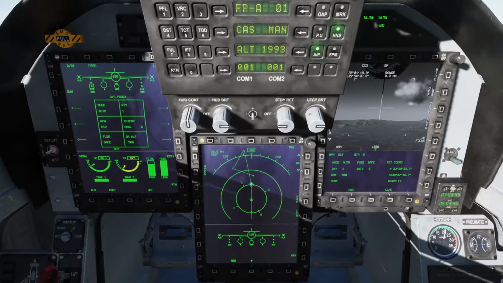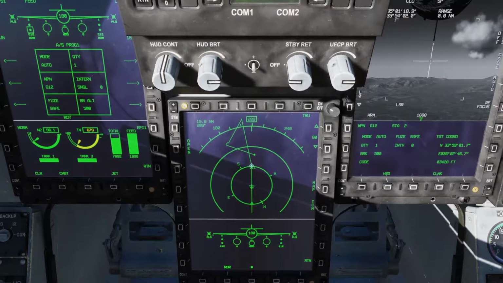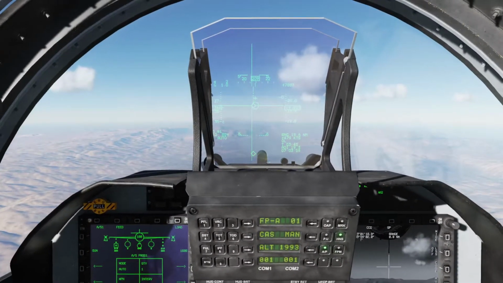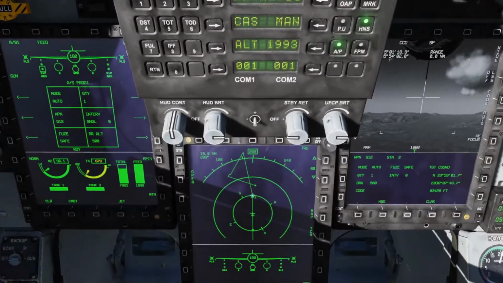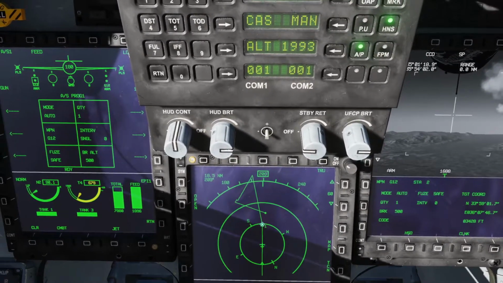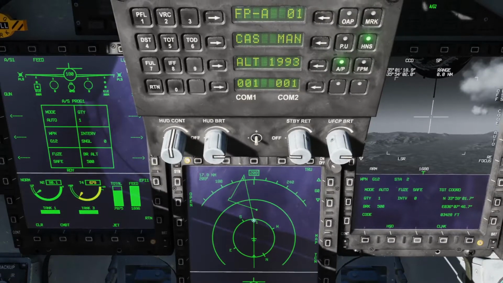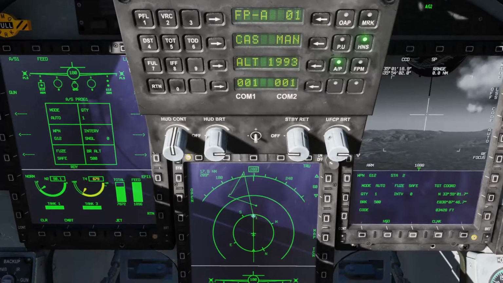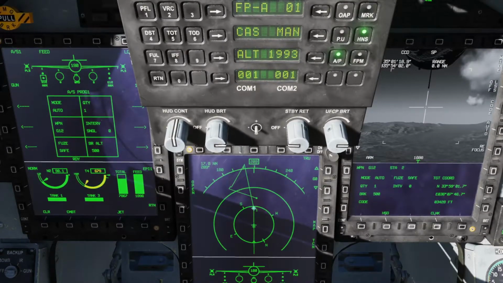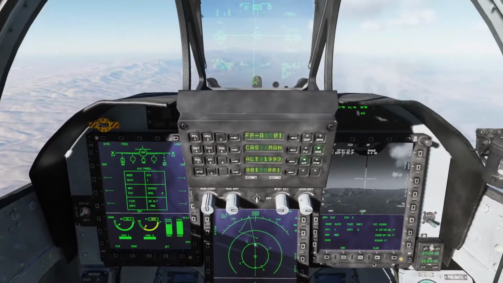So if we come down and have a look on our HSD, we are just coming on up to waypoint 1. How far are we? We are 19 miles. And my targets are off over here. They're helpfully kind of coordinated. They're in roughly where the coordinates are. So what I plan to do is to fly along this course here so that we can examine our targets, get a lock, and go drop some ordnance.